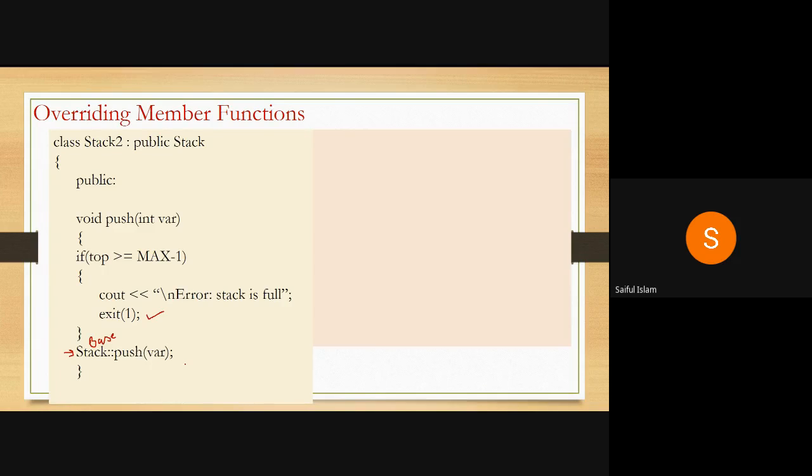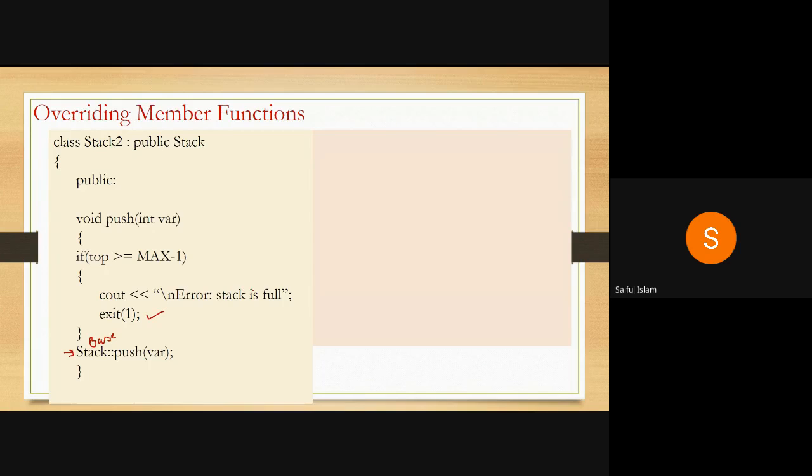So what you can see here is that I am overriding it. Overriding means same signature, same name. If it had a different signature, it would be overloading. It means I have a function push in the base class, and push is also in the derived class with exactly the same signature. So I am basically augmenting what is there in the Stack class. It was not checking the range, so I have added a construct to check the range of the stack.